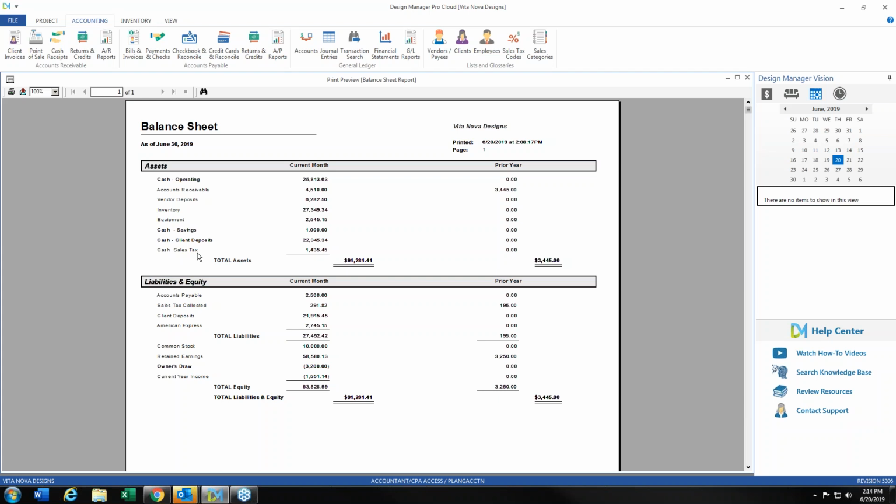I also have a savings account here, which is always nice to have in case something comes up that you want to invest in the business. I also have a separate account. Some people will do this for the sales tax collected from their customers. Based on the amount of sales tax that comes in, they will transfer that money out into the sales tax bank account, because they know it's not theirs, and at either next quarter or next month they have to pay it back to the jurisdiction anyway.